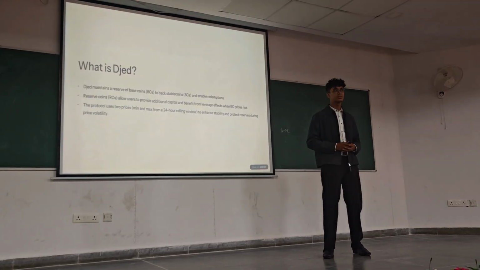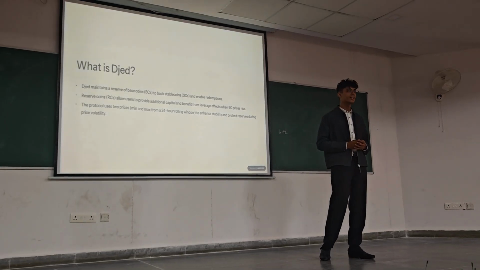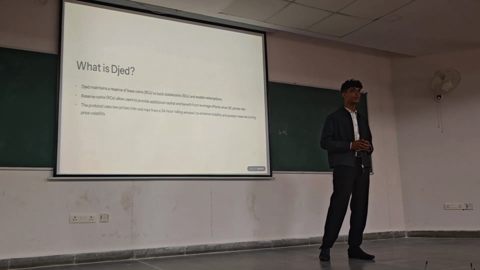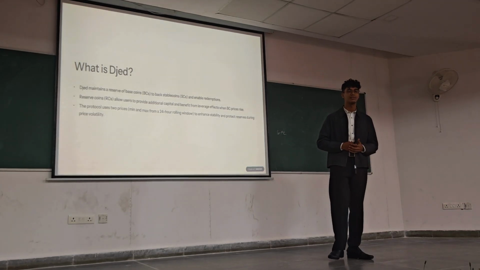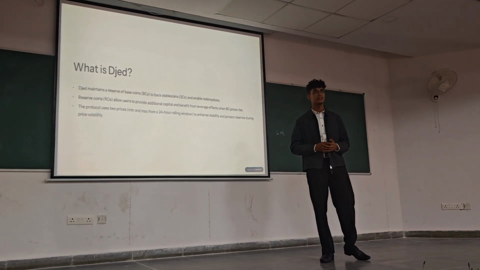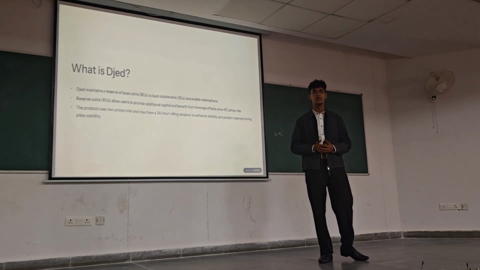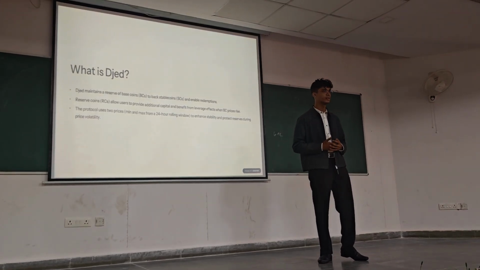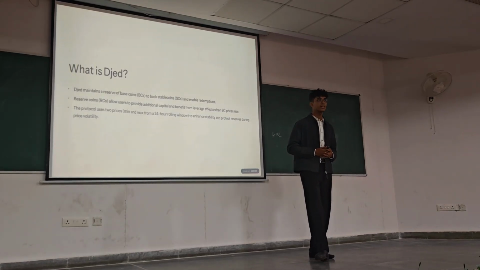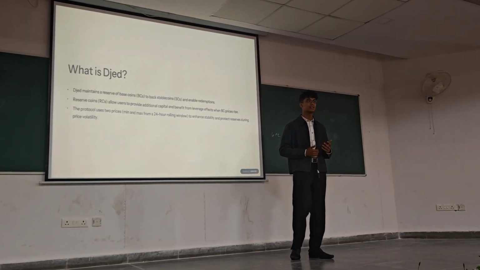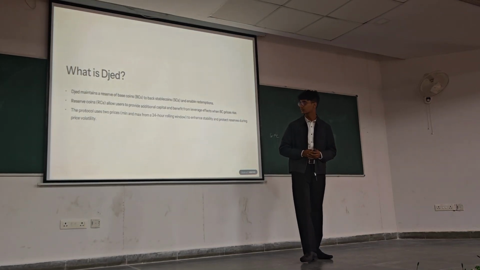First of all, I would like to explain very briefly what Djed is. Djed is an algorithmic stablecoin. Unlike USDC and USDT, which are backed by a fiat asset such as USD and require some kind of reserve, an algorithmic stablecoin allows the price of the dollar to be pegged on blockchain by using mathematics and formulas instead of an asset in the bank.